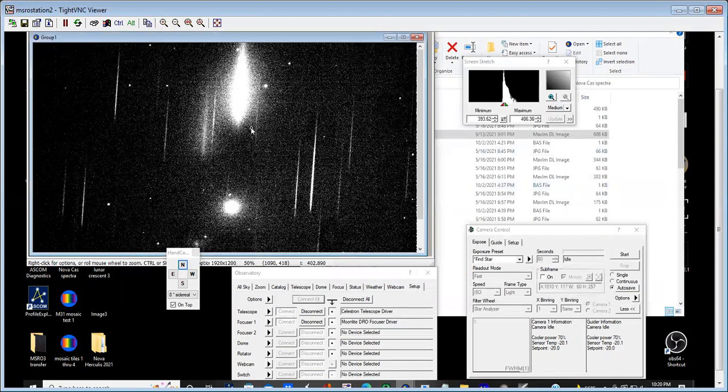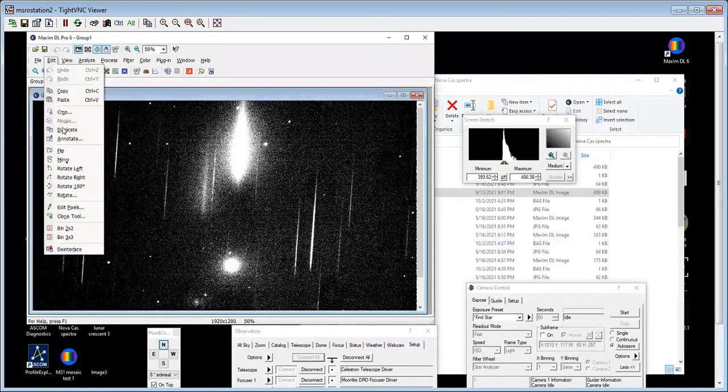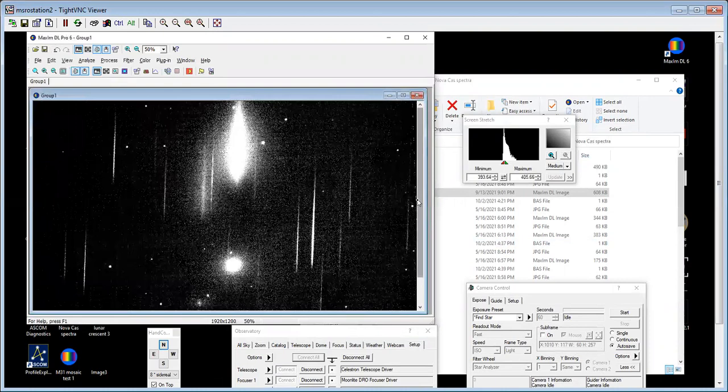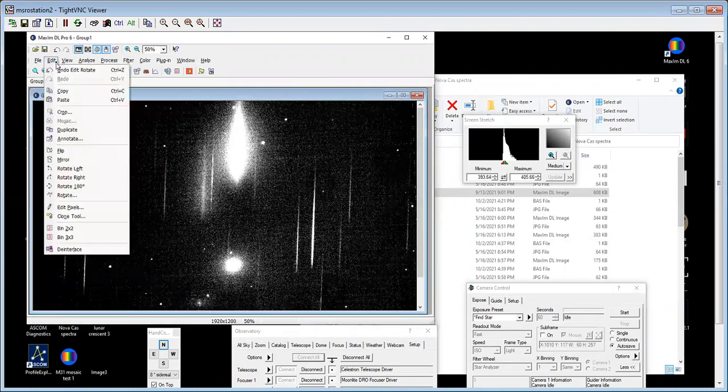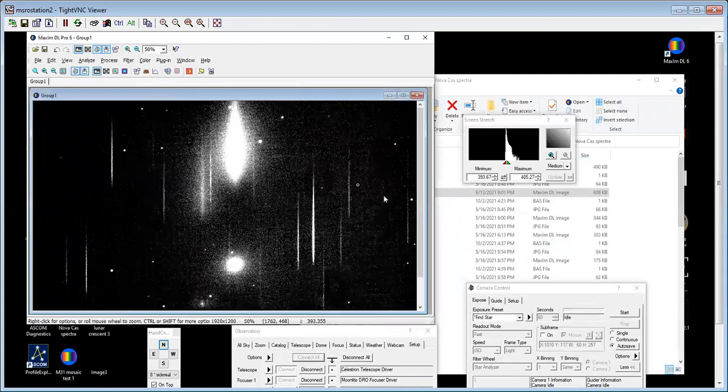And what I'm going to do first of all, let me rotate that. We got a little bit of a diagonal slant on there. So I'm going to rotate it just a little bit to the left, and that'll make the lines go up straight. I might want to rotate it just a little bit more. We'll rotate again, maybe 2 degrees. Yeah, that's probably good enough right there.